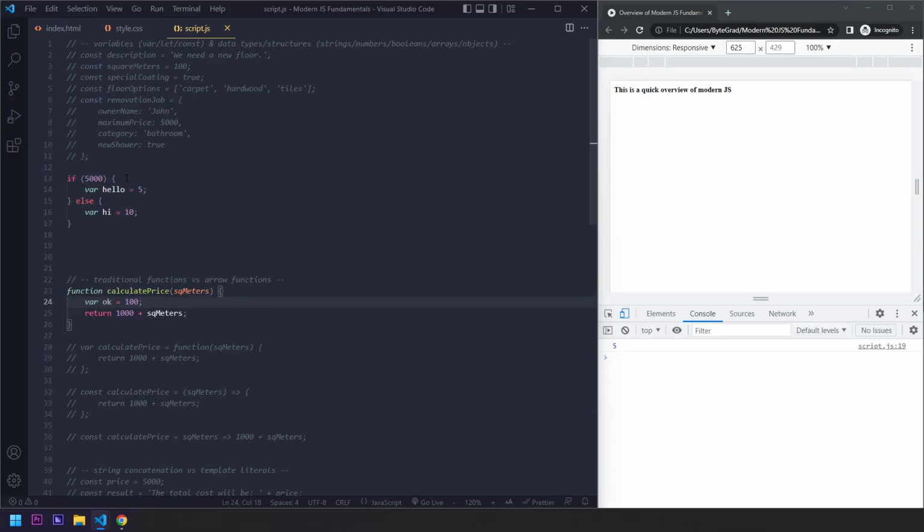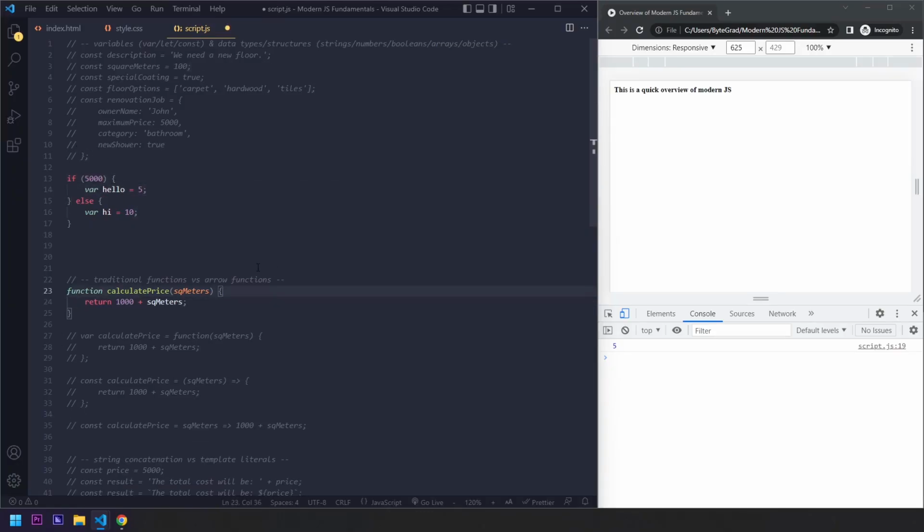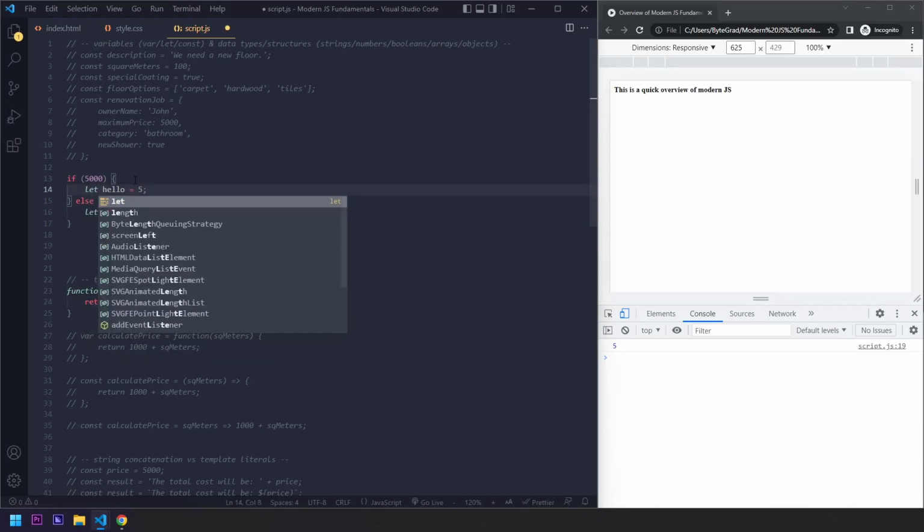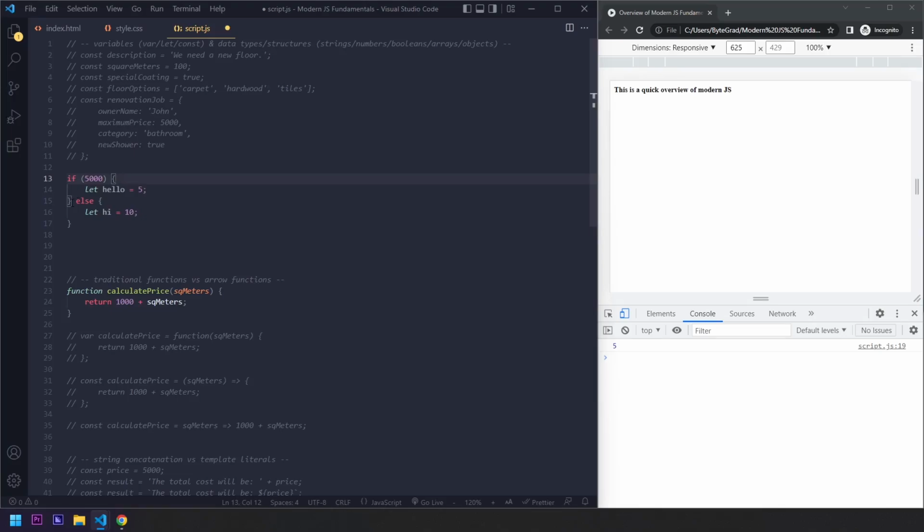But let then is also scoped to every other block that you're going to have in your code. And var will only be scoped to the function block and not any other block, right? So let is also a little bit easier to use, I think, because anytime you have a block, it's clear that let will be scoped to that. With var, well, it's not every block, it's only the function, right? But with let, I know, okay, so it's whenever there's curly braces, let will be scoped to that.